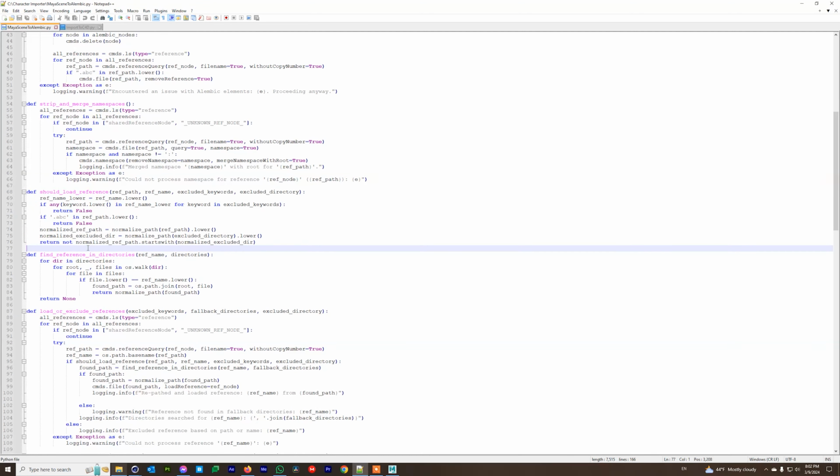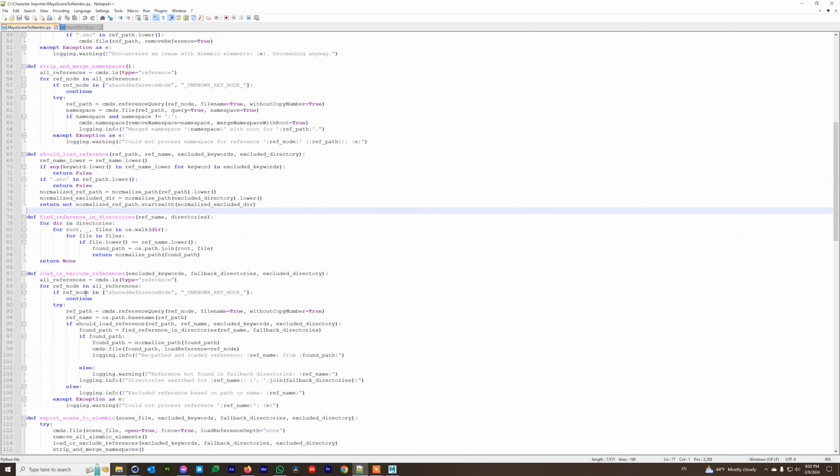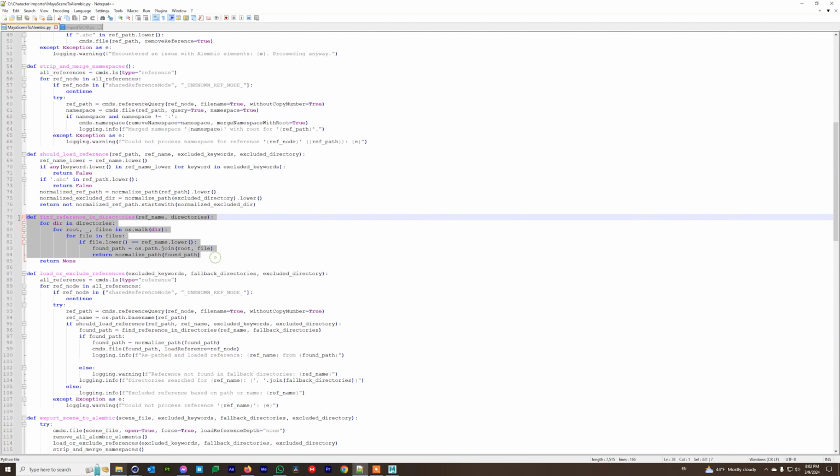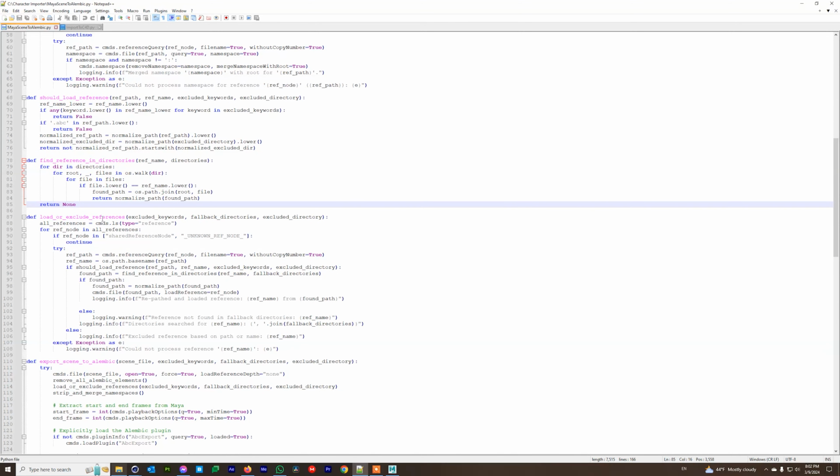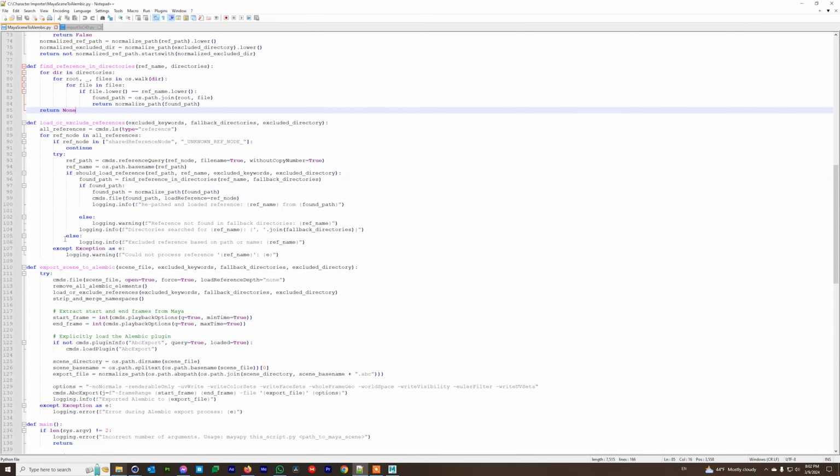I'll explain this a little bit later. So it finds some references if they are missing, if somebody has something different except an M drive. This is load or exclude the references. This I'm using to exclude the environments.